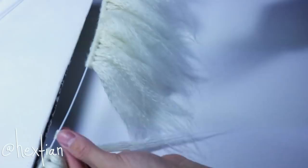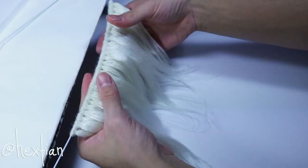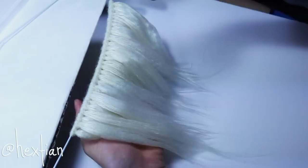Currently, as you can see, I am straightening the wefts just so that it's easier to handle. But if you want more in-depth tutorials on how to make the wefts, I will put some links down below. And also, you guys should check out Mozaquito because she does amazing wigs.